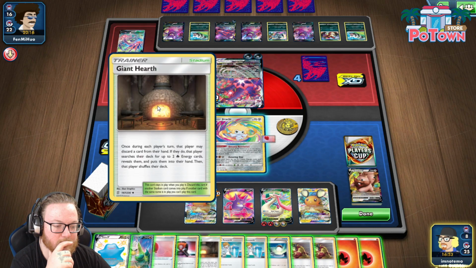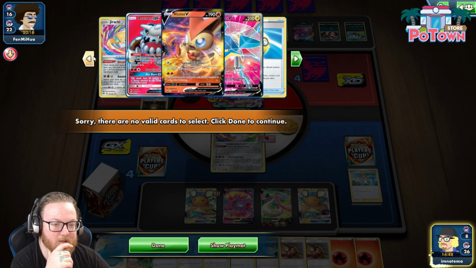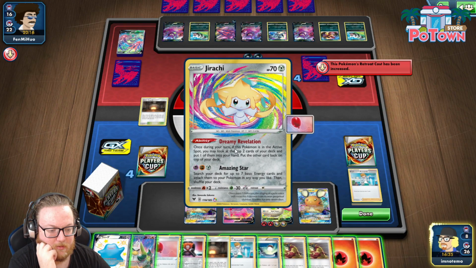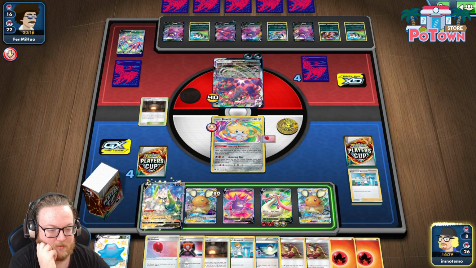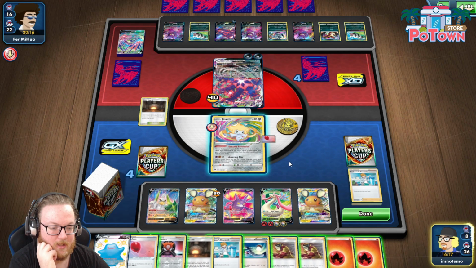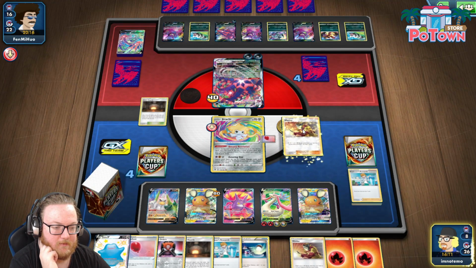Do we have Fire Crystal in the deck? Let's find that out. Fire Crystal's in the prizes. Okay, noted. So I think we Welder 1 to Sirfetch'd here. Or... yeah, we Welder 1 to Sirfetch'd. That's the plan. Actually, we're out of Yell Grunt, right? Yeah, we're out of Yell Grunt. So we Welder 1 to Sirfetch'd.